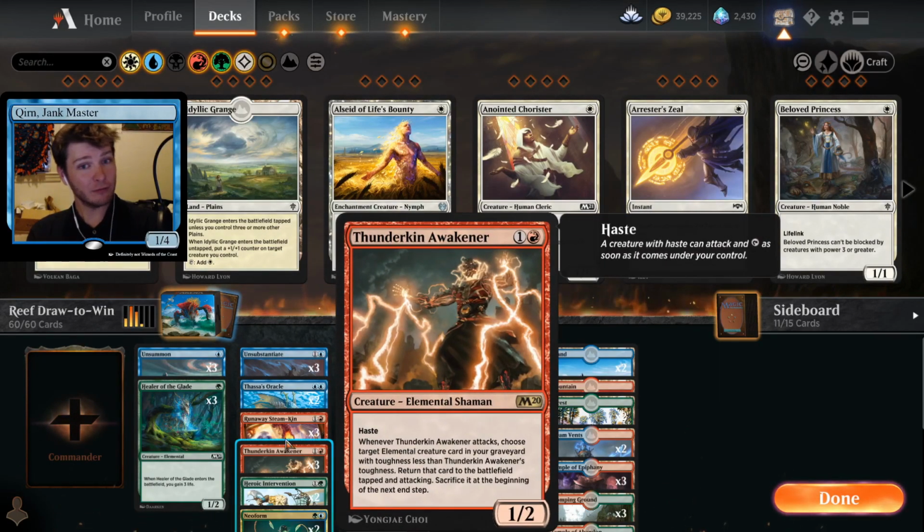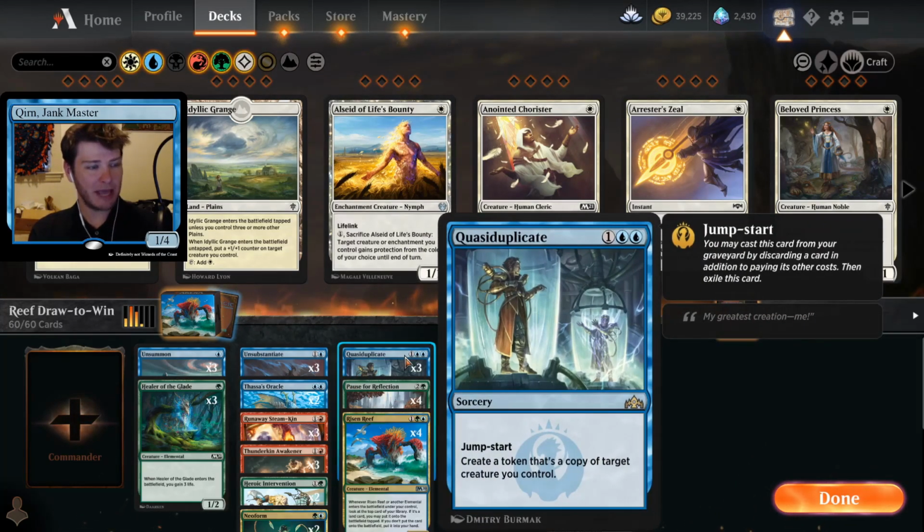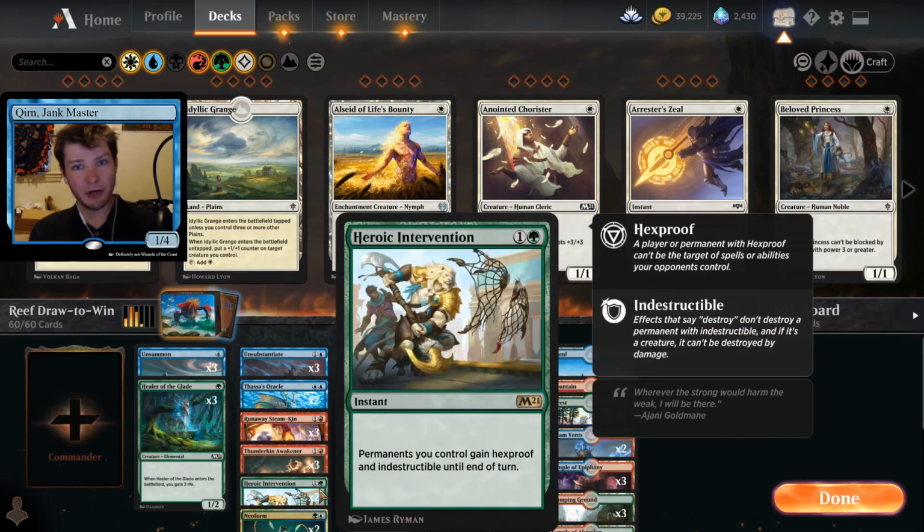Now, we don't have a lot of red spells to use that mana with, but we're happy sometimes with just using part of that mana for a not colorless mana cost, like Quasi-Duplicate, or holding it up on our opponent's turn to help pay for Heroic Intervention, just because we like to tap out all of our mana on our turn.